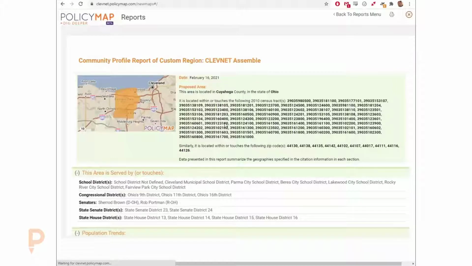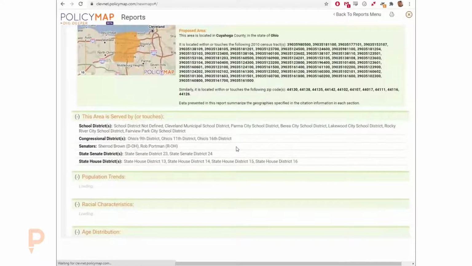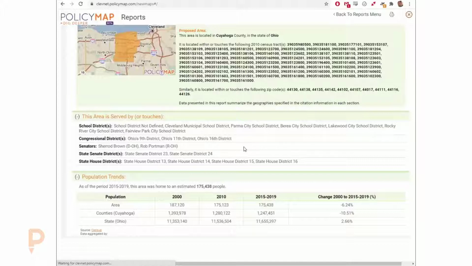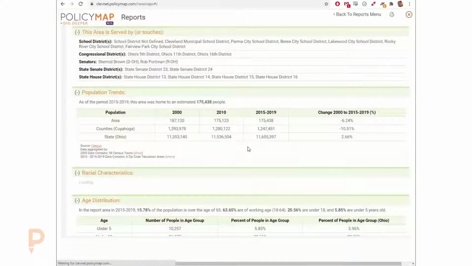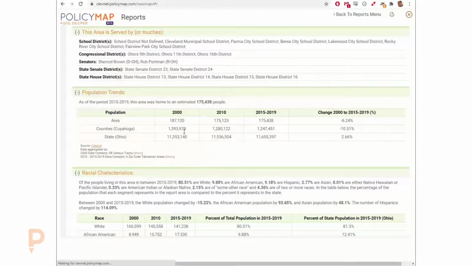So this allows you, instead of having to get pieces of data, this is probably a much more traditional way to look at data and collect data in your work, but this is going to wrap this around a much prettier way to look at data. So in this case, it's going to talk about population information. This is an aggregation, in this example, of the 58 census tracts that were from the 2000 census and the 6 zip codes that we selected from the most recent ACS. So it's saying that in this area, the population was 187,000 in 2000, it was 175,000 in 2010, and 175,000 in the most recent ACS, and then the trend of change of population.